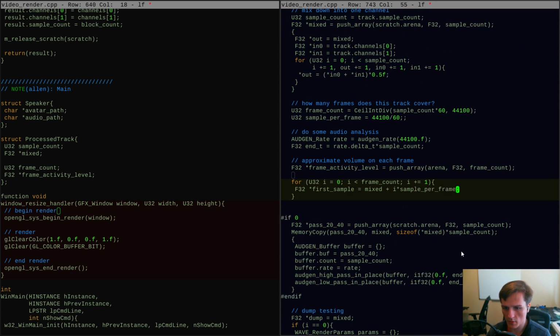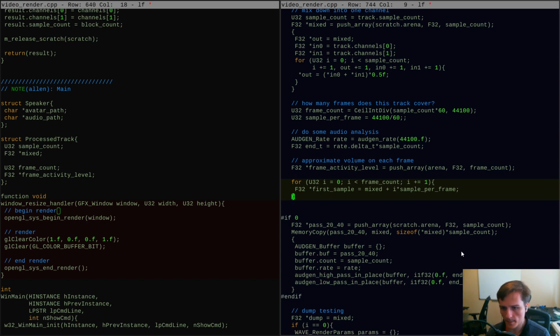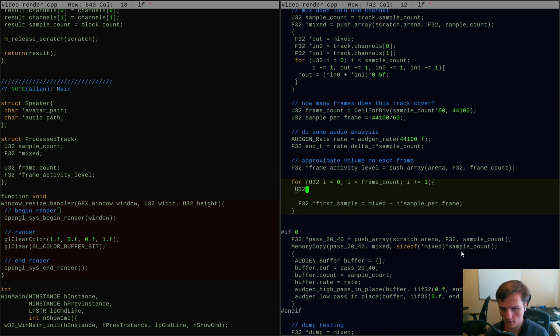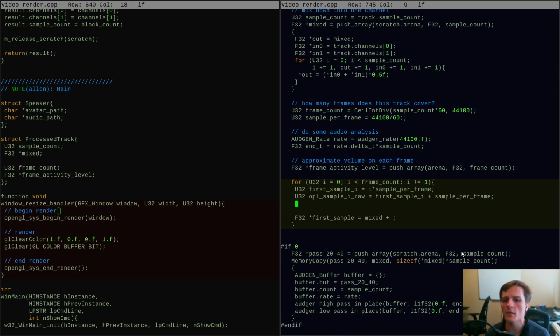Let's do this carefully. First sample I is I times samples per frame, and the last sample I is first sample I plus another samples per frame.